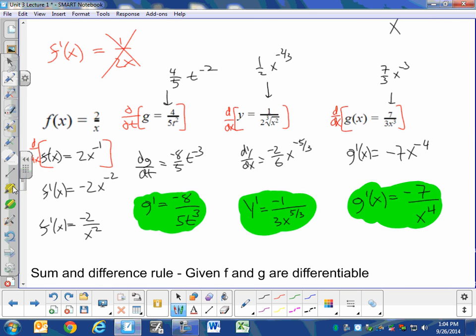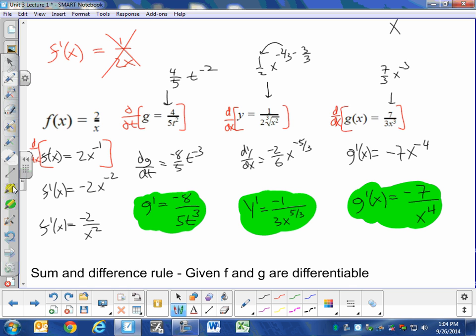okay, we rewrite this as 1/2 times x to the negative 2/3. Then multiply the 2/3 by the 1/2, that's negative 2/6. Subtract 1 or subtract 3/3 from the negative 2/3, that's negative 5/3. The negative 2/6 can be simplified to be negative 1/3. The negative 5/3 can be brought down to the denominator, to be x to the positive 5/3.